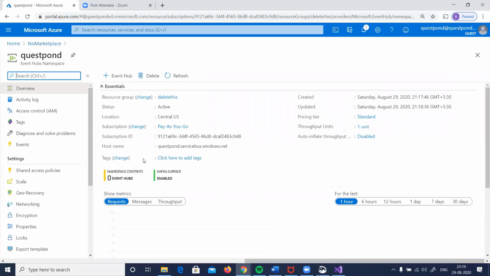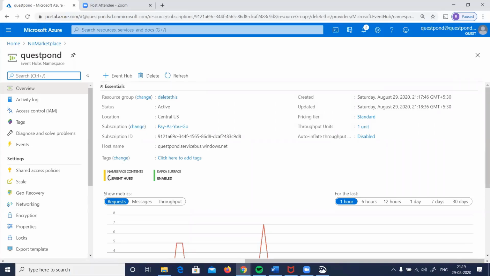So this is the Azure Event Hub namespace. Please note, this is the namespace, not actually the Event Hub. Namespace means you will say that this will handle inventory events. Inventory events means somebody will say this is incoming inventory, this is outgoing inventory. So you can have a namespace, and in that you will have a hub. You can see this is a namespace.